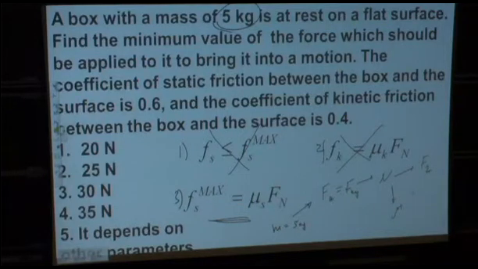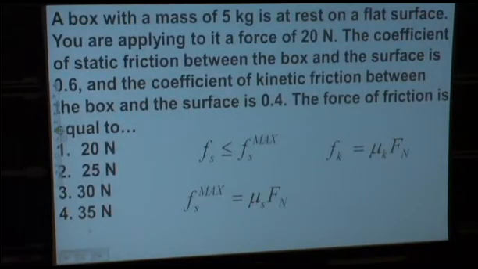Now we just have to apply it. Now it's a very simple calculation. That maximum force of static friction should be equal to the coefficient of static friction times the normal force, which is in this case equal to mg: 5 times 10 times 0.6. What does it give us? 30 newtons. You see? It's all about making the right choices. But making a bad choice is better than not making any choice at all. In physics.